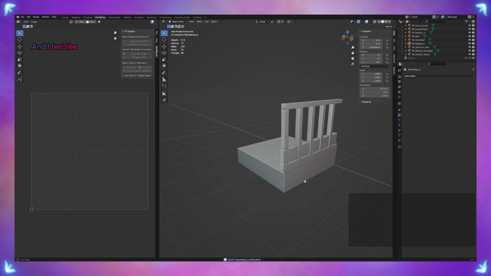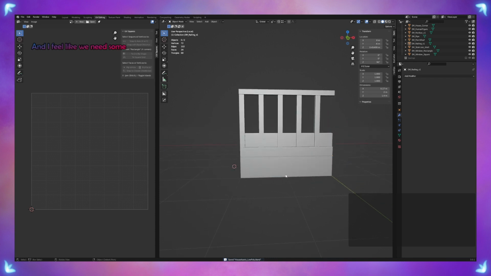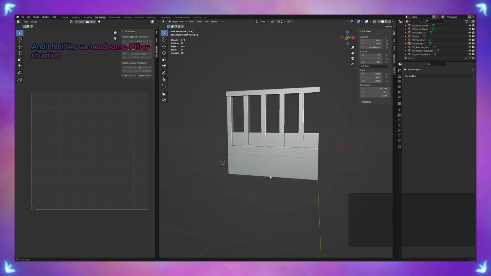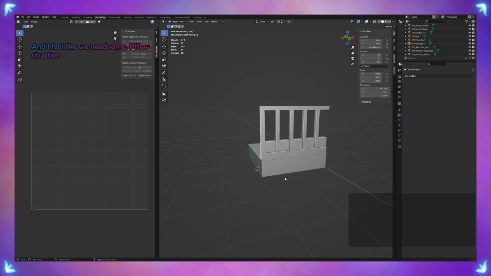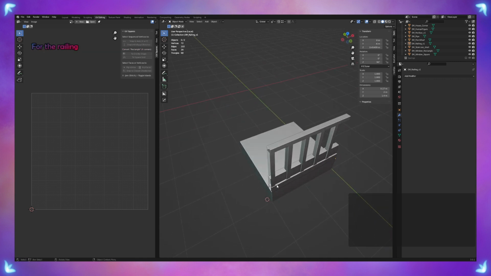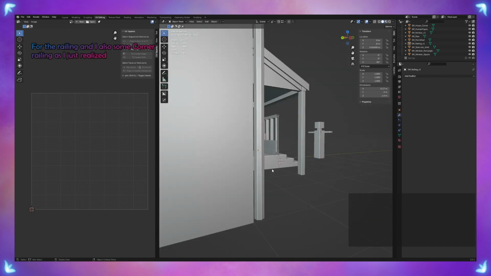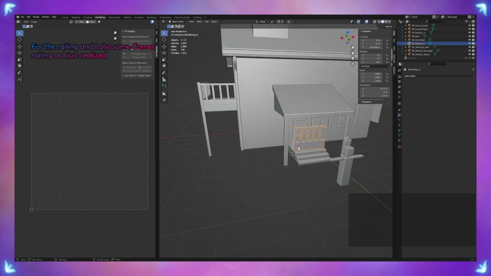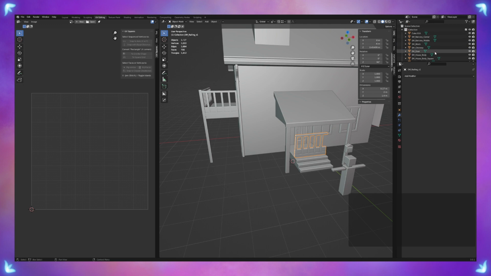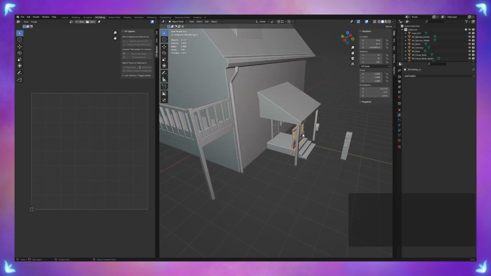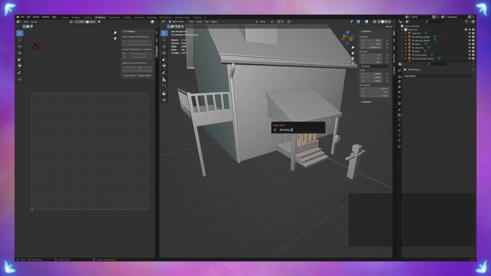And I feel like we need some pillar situation for the railing. And then also some corner railing, as I just realized. So, railing, let's insert a middle in here.